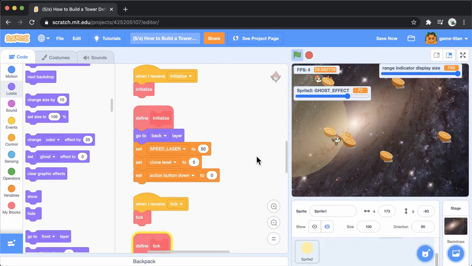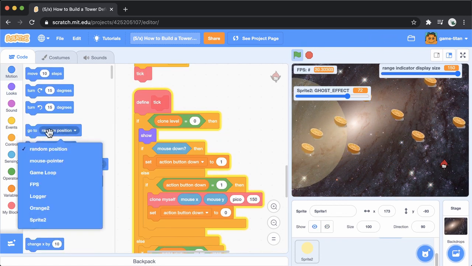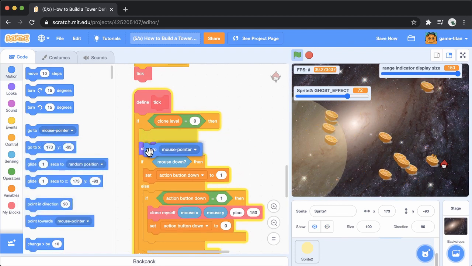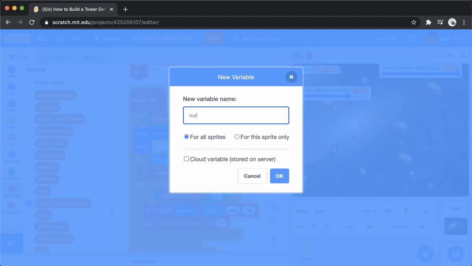Let's show the original tower sprite that will eventually be in the shop and have it follow the mouse. This will indicate that it can be placed on the field. Later, when we implement the shop, we will need some variables to keep track of the type and range of the tower that's currently being held onto by the mouse.